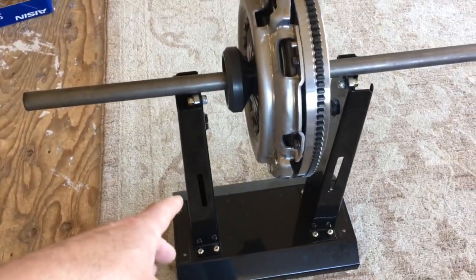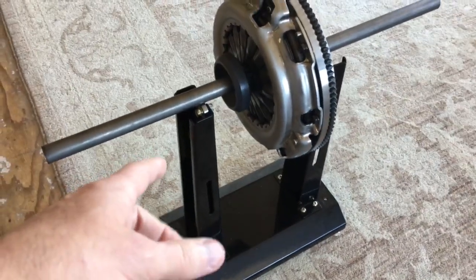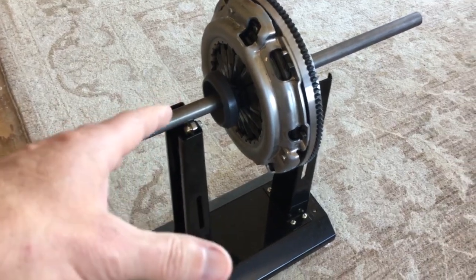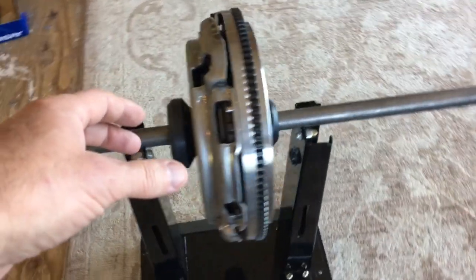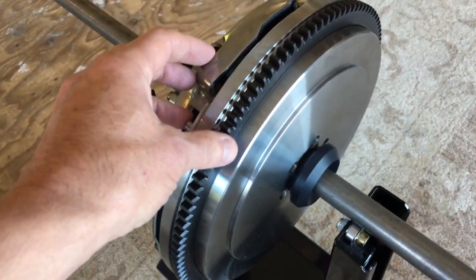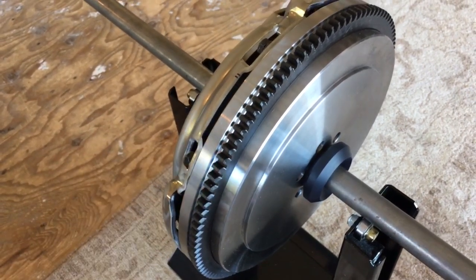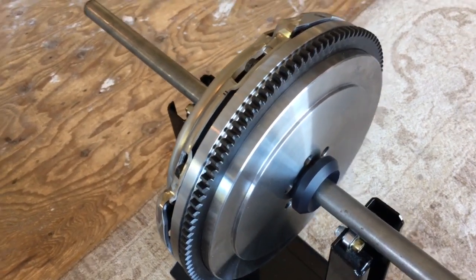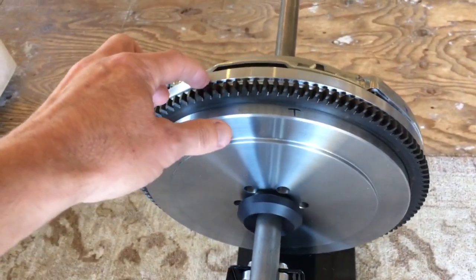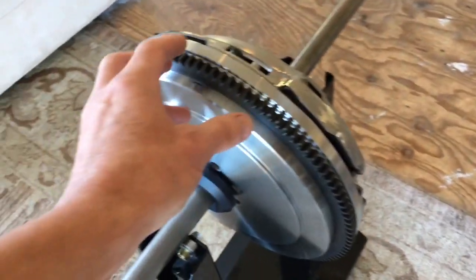Static wheel balancers come in terrifically handy. This is the same one I used when I balanced the wheels and tires on the 458 Italia, which helped me get rid of an odd vibration I had. You can see that while the static balance is not perfect on this assembly, it's very close, and it's going to prevent me from having to drill into the flywheel to get it balanced.